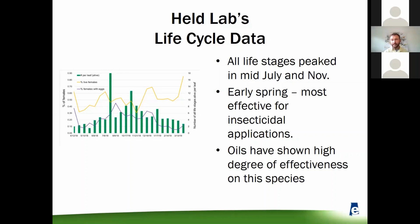Also, some of David's work and some experiments I've done myself have shown that mineral oil can really wipe these adults out, even under the waxy coating. It'll kill the adults. Probably, from some of the studies we've seen, it does even a better job than acephate or Orthene. So they work really well. The only problem is you'll kill the adults, but it does not kill the eggs. And so those eggs can exist even without the mother being alive, and those can hatch out. And so hitting them really early in the spring can really knock back that population and give you a better opportunity to control them throughout the year.